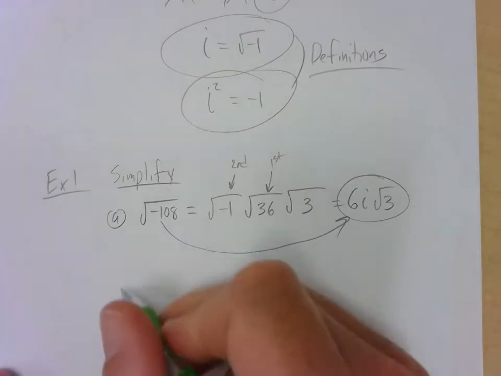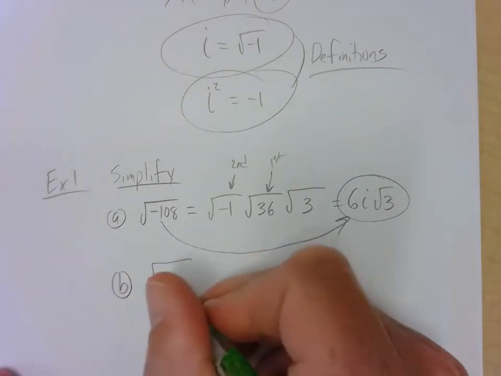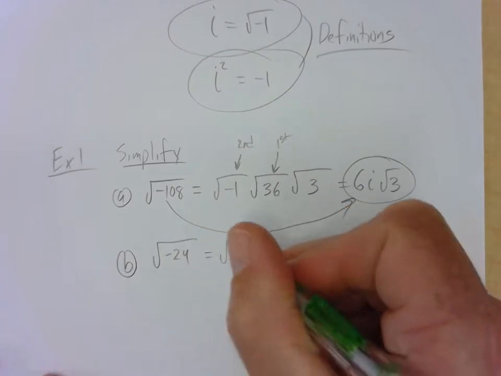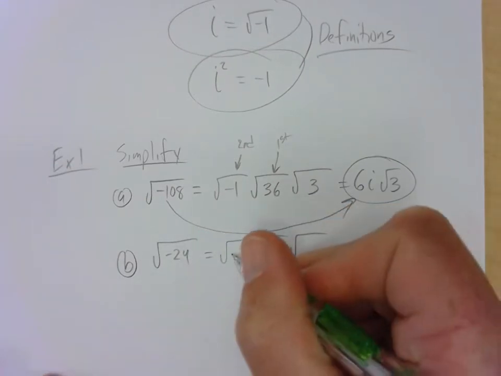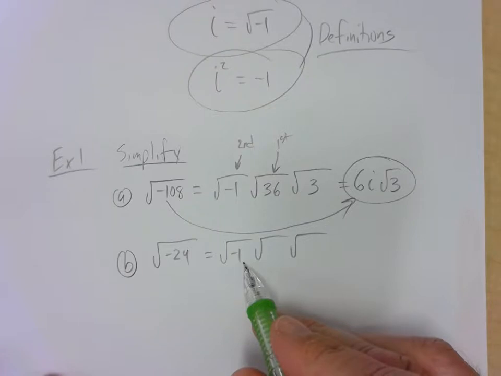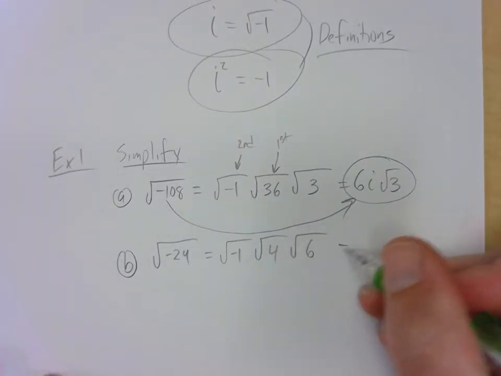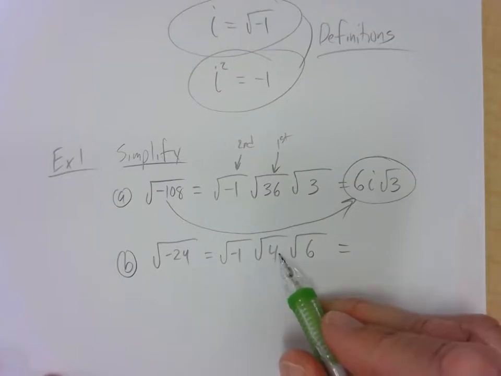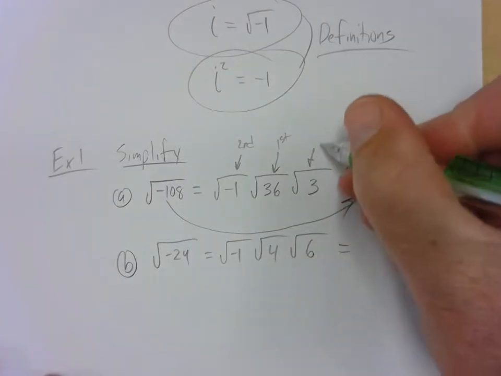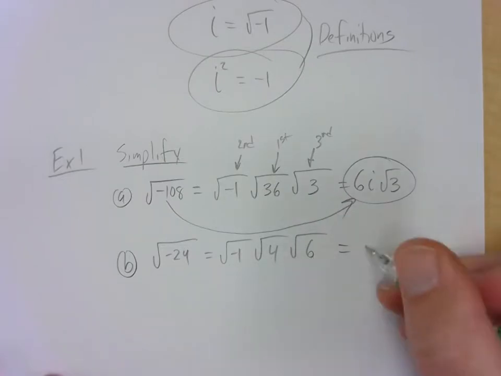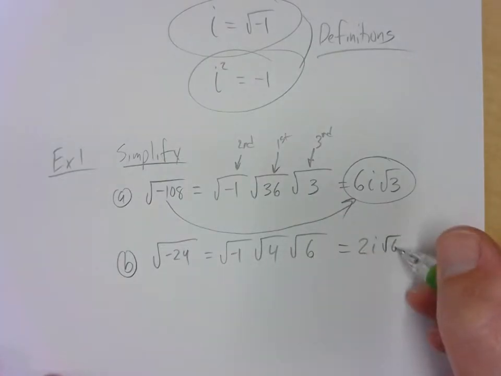Okay, let's do another one. Square root of -24. So it's a smaller number, so you can see it better maybe. Split it up into three things. -1 comes out, that's going to be the i. Then 4, and then 6. So then we put this first, and this is third. So first, second, third. So it's 2i radical 6.